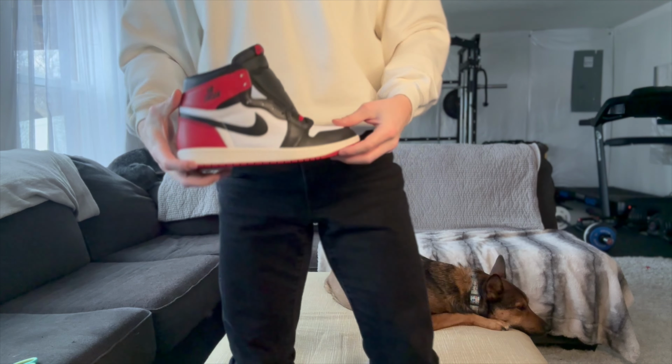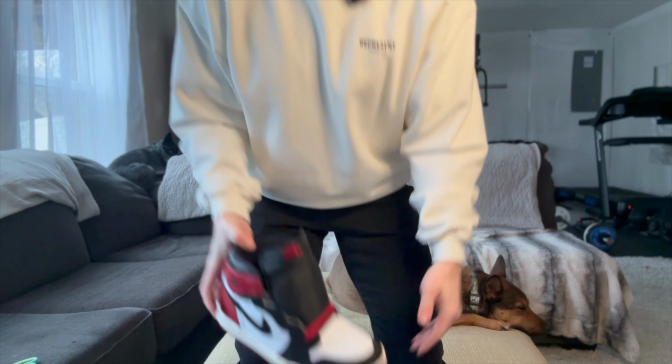In terms of the quality, you got to give a little toe press. Obviously, you want to give a check to the heel, and this one is going to be good, folks. This is a good sneaker. When it comes to Jordan retros, the black and red always works. It always works. With what I'm wearing right now, I could throw this sneaker on, it's gonna work.